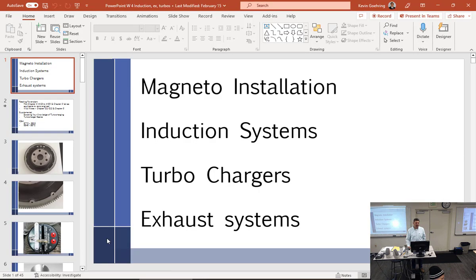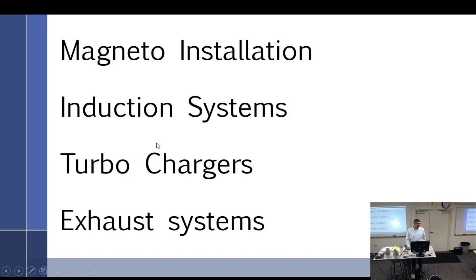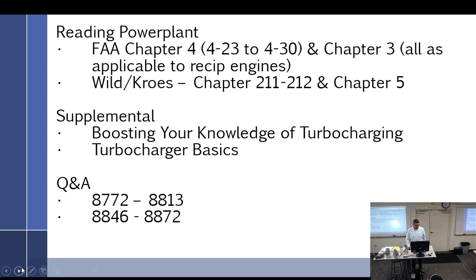All right, but one of the things about this week that I want to cover, but I don't want to spend a lot of time on it because it's somewhat review, and Larry's going to cover a lot of this stuff in your second year, but it's part of the systems we're talking about. So I'm not going to write up notes and stuff about this. I just want to go over it. And then I think I can spend more time working on turbos, but I will tell you that it's on the test. So you're going to want to make sure that you pay attention, even though I'm kind of going quickly.